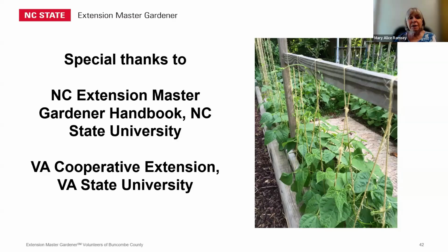Look at these little beans growing up the strings on the bean house here. It's always a race to see. This is the sidebar they're growing to there, but they will extend on toward the top, and it's always fun. It's a race to see which bean vine will get to the top first.